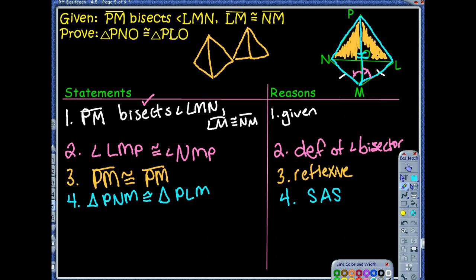Well, we proved triangles are congruent, but we didn't prove the right ones. Not the right ones. It's not like we're wrong, but here's what you got to think about. If I know that the triangles are congruent, then I know corresponding parts are congruent, right? Right. Now, looking at what we're trying to prove, the two triangles that we have up here in kind of orangey color, when you look at those, what parts of those triangles do we have, because we now have the blue triangles marked as congruent? What parts do you see here that correspond?